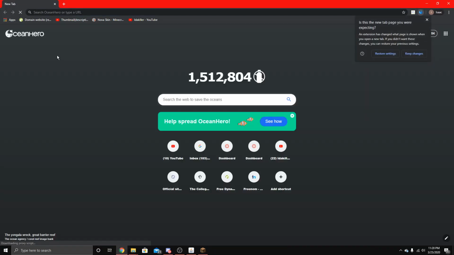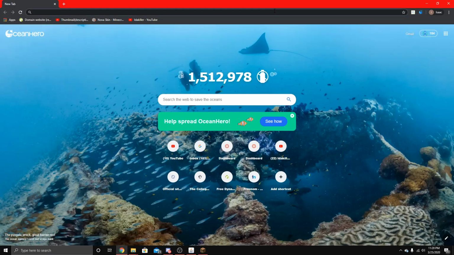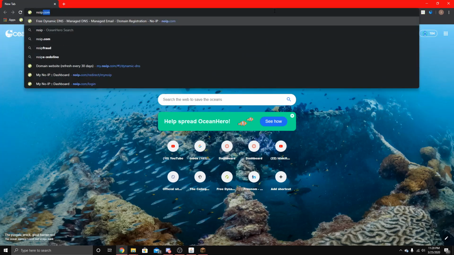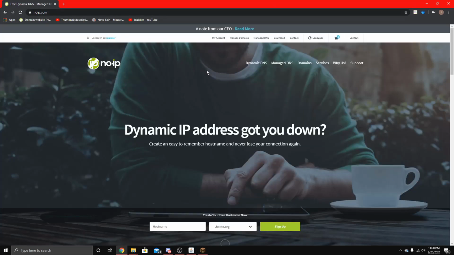So what you're going to do is go into Google and just look up noip.com. It should bring you to this. This is a website to help you create a domain for DNS, which is your server. You'll just need to sign up and create an account, and all that will do is allow you to see all your domains. So you should be at this page or on your account page. If you're on your account page, it should be on the left, but up here, as you can see, there is manage domains and manage DNS.